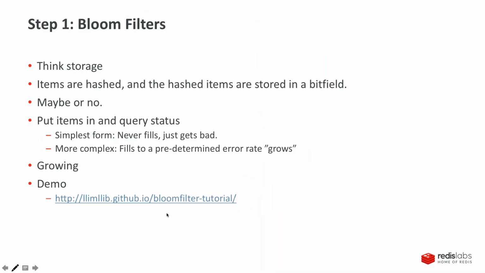We'll be sending out the slides as well, so this is how you can take a look at this yourself. And I will say this is not precisely how Redis does this, or how most Bloom filters do it, but it's a good visual representation. How are Bloom filters used?